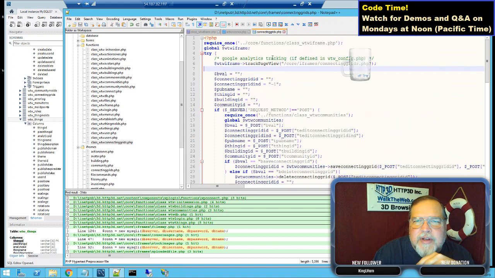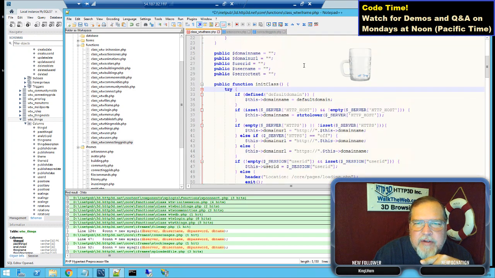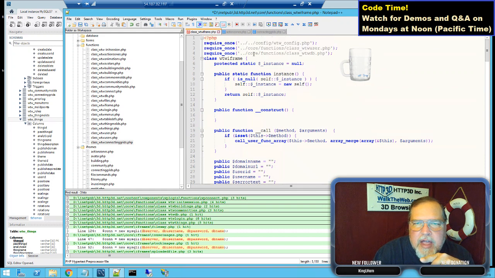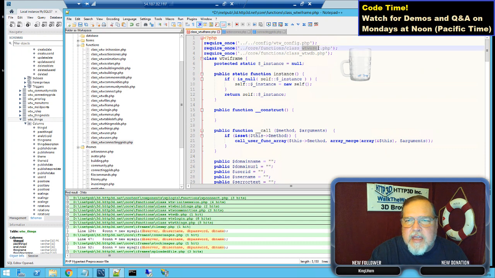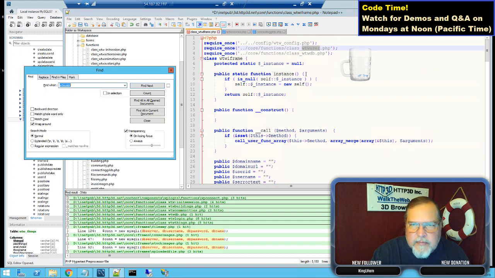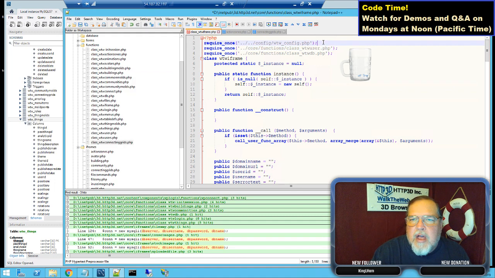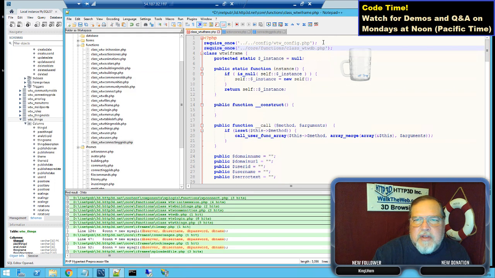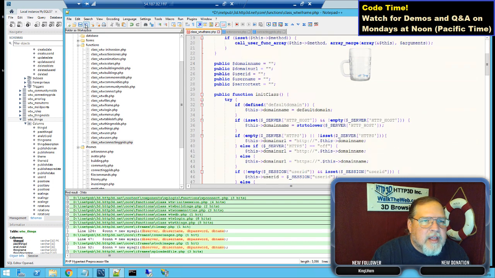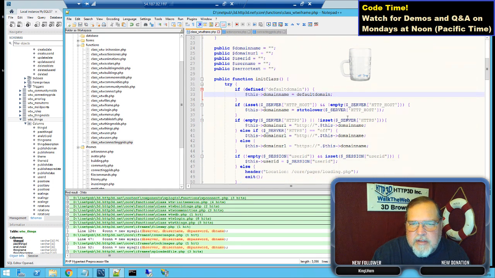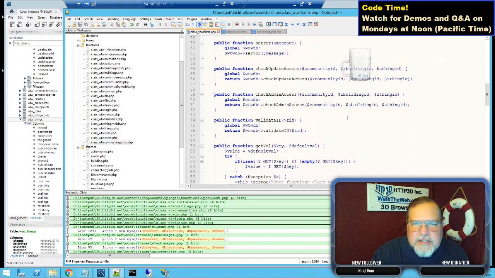I didn't think so, but it's always good to check because I don't think I need to load the user class for every iframe class. I don't think I told it to use that. So if that's the case, let me find that on the page, and it's not being used. Okay, we just saved ourselves from loading something on this page that's not needed. That's always a good thing. Whenever we can eliminate something from loading, that speeds up the code. One less thing to do.